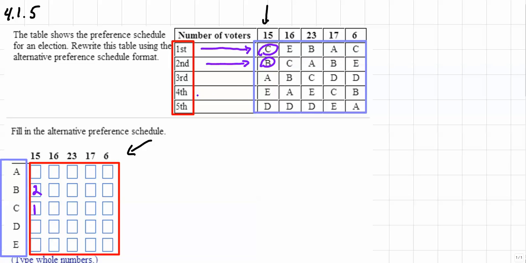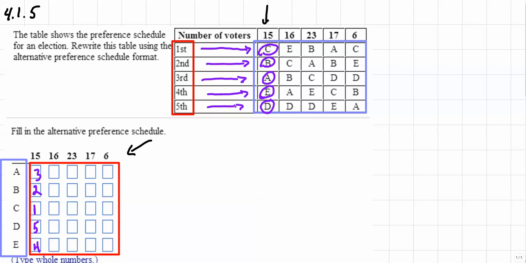The third is going to be A, the fourth is E, and finally the fifth one is D. So now we've assigned values or orders for that first column.